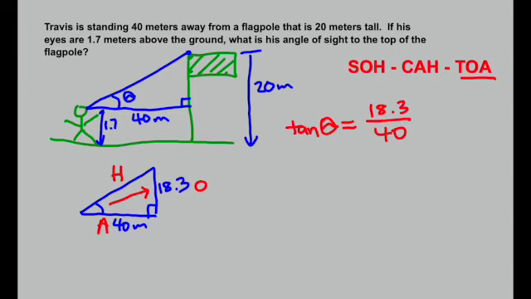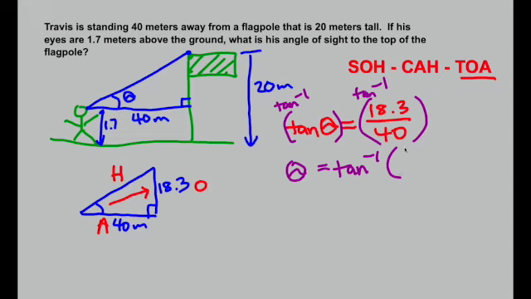We learned last video that in order to solve this kind of problem, we need to use something called inverse tan. So we're going to use tan^-1 of both sides to figure this out. So that's inverse tan. And we learned that tan and tan^-1 cancel each other out, so we're left with theta. And on the right side, we have tan^-1, or inverse tan, of 18.3 divided by 40.